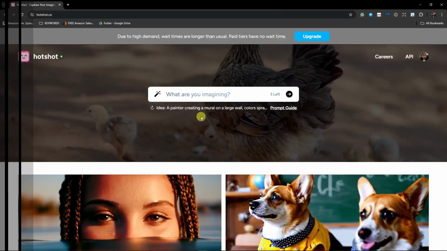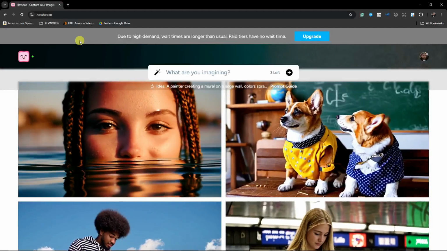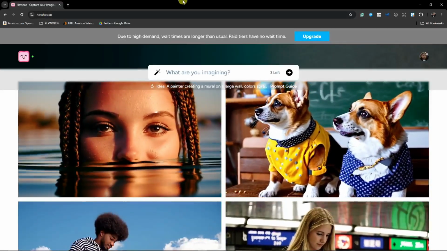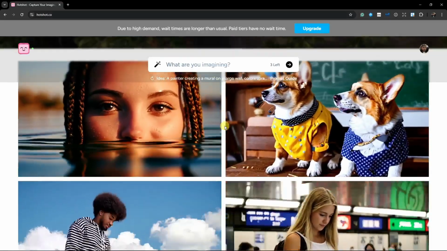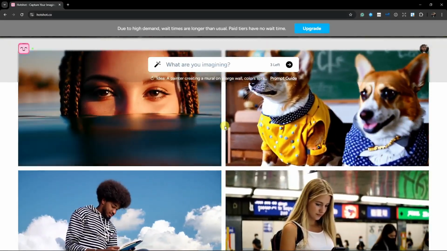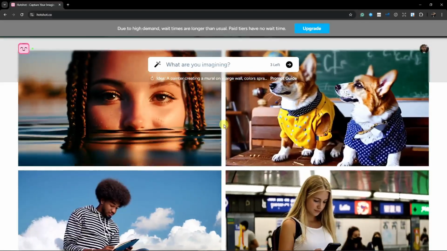So in this video, we're going to talk about unreal realism in videos with the Hotshot AI generator. And right here, this is going to be the landing page or website of Hotshot. Now, what do I mean by Hotshot? Basically, it's a generator for stock images and videos for you to work with and then use on your editing platforms.